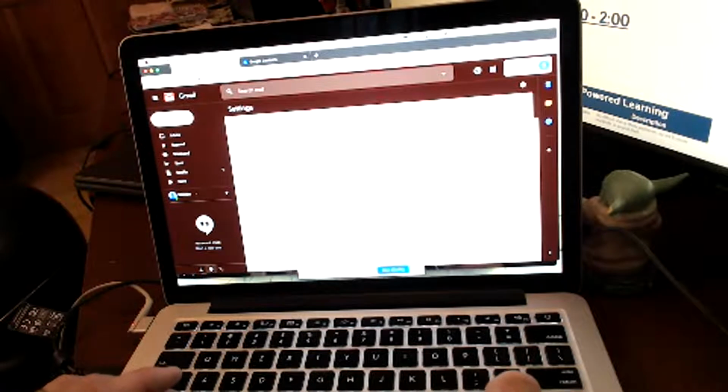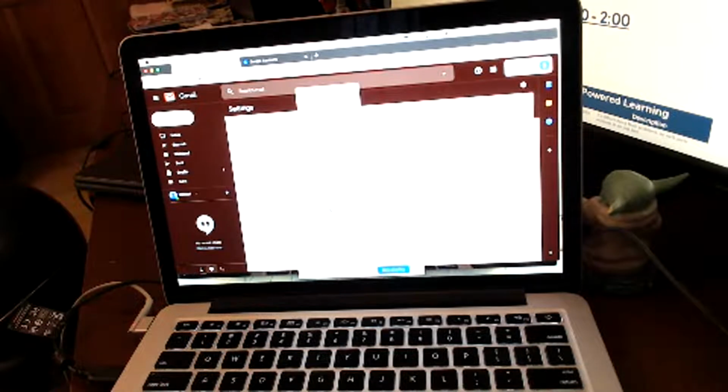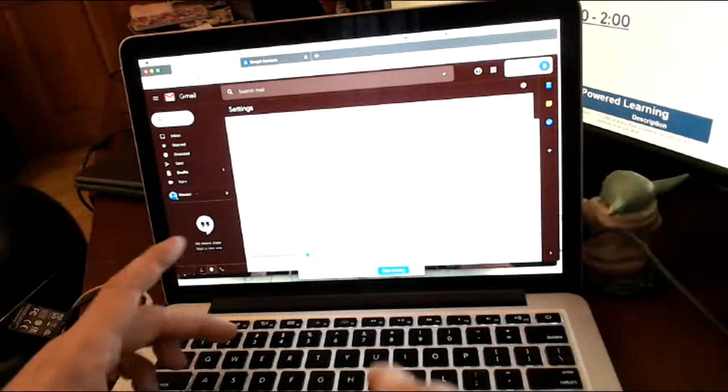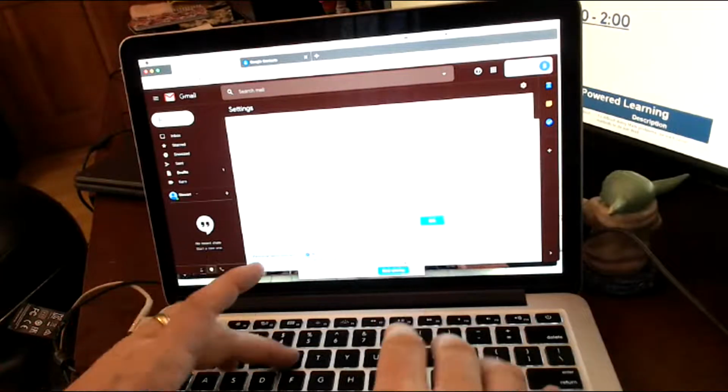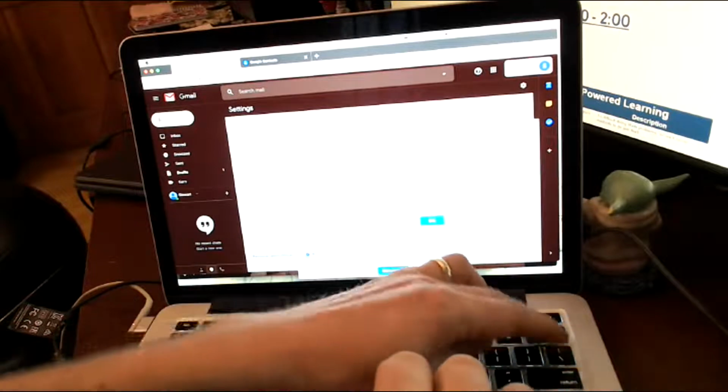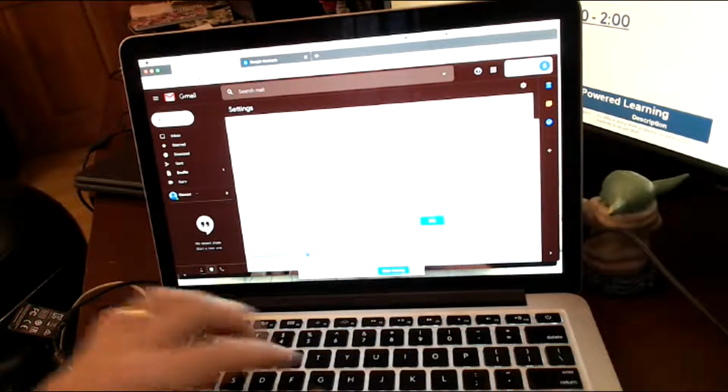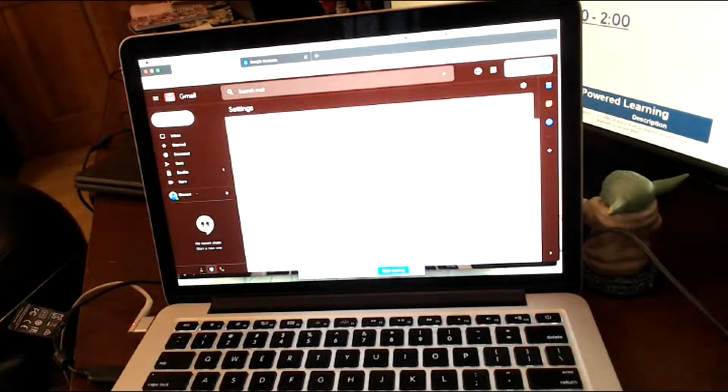Again, maybe I want to make it a little bit fancier. I could change the font. I'll choose Georgia. We'll make it a little bit bigger, maybe bold. Maybe I want to italicize this one. And let's say I want RSU 19 to actually be a link. So I can click here, click on that link, and we'll go to www.rsu19.org. Okay, so that's my signature there, and I can change that at any point if I want to.